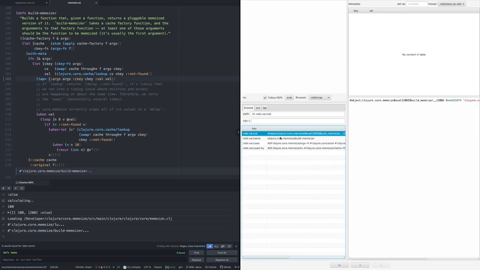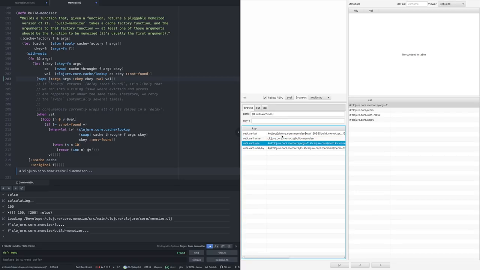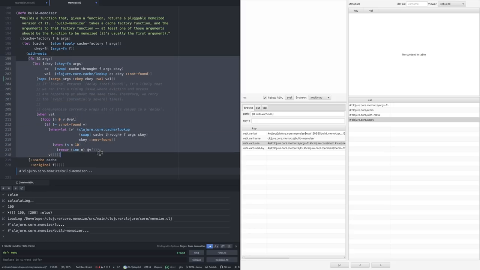While I'm here, notice it provides the value, the name, and the things that use it. So build memoizer, it knows, has been used by, uses things it uses. So it knows that build memoizer uses args function, atom, with meta, and apply. And indeed, we can see that there's with meta, and there's apply, and there's args function. And because it hasn't executed this piece yet, it doesn't know about the things that are used inside, because this is a function that's returned.